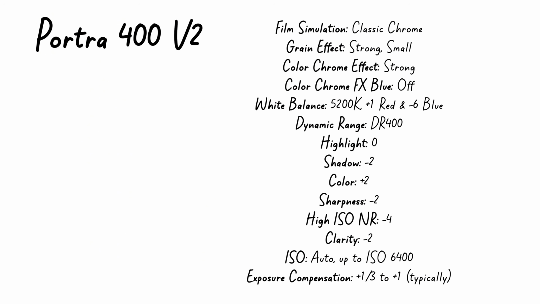The first one here is a picture I took out in the middle of the desert by me. And this first recipe is going to be, so these first 3 pictures are going to be with Portra 400V2, and I'll show you all that info right on the screen right here. So feel free to pause it and get those settings down. For your reference, I got all of these. Did I get all of these?